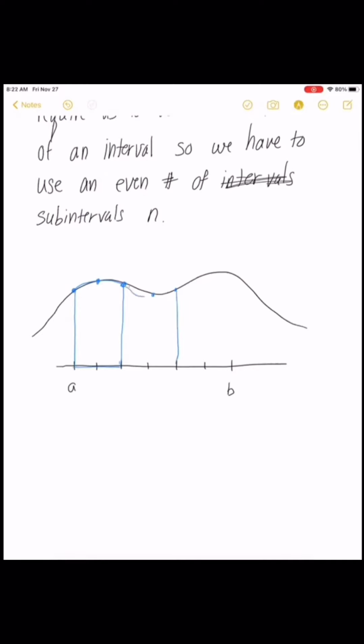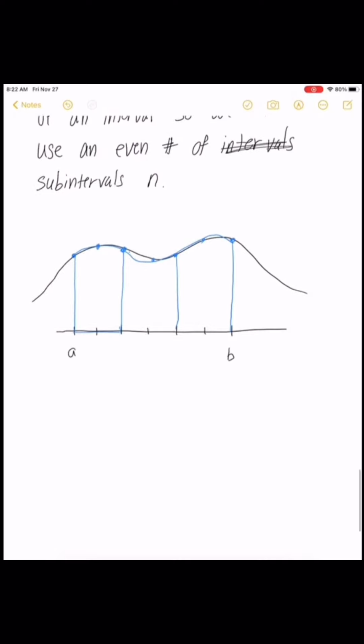I guess this could go like that maybe. That is a terrible parabola. It's okay. My intervals are all equal. I got something accomplished in this picture. So maybe these are like rectangles. Those are all supposed to be pieces of parabolas. I'm terrible at drawing, so you just have to believe me.